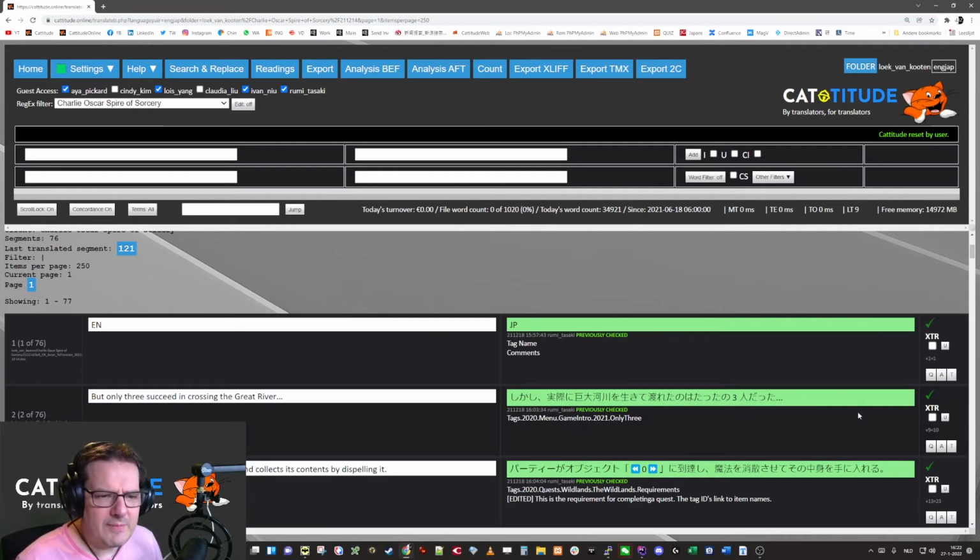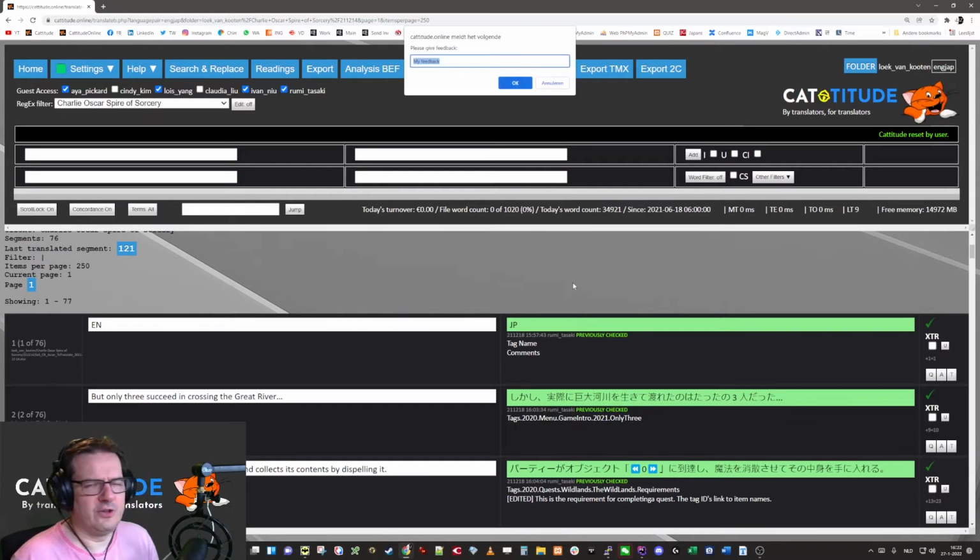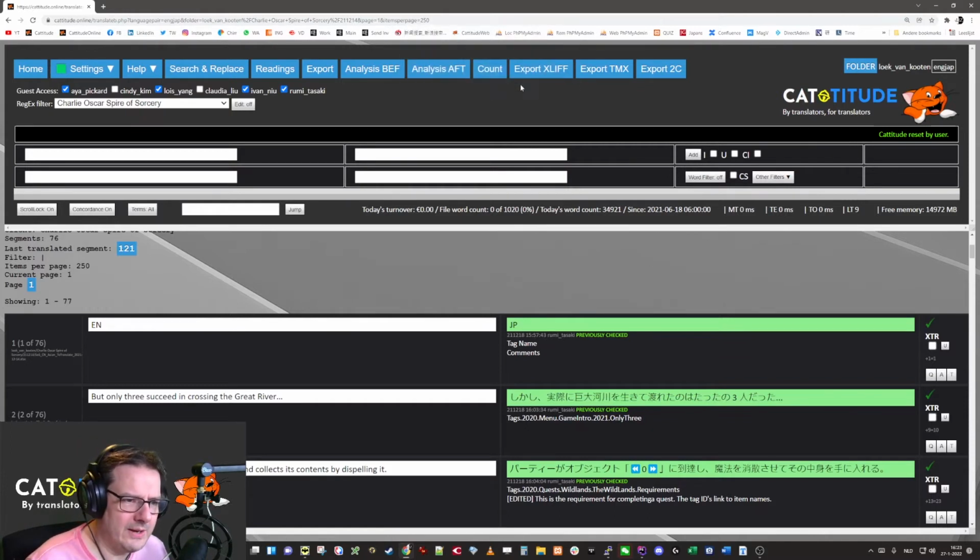So if I'm the translator, I only see this Q button here. Let's press this Q question button and fire my question. Do you want us to actually translate Great River to Japanese, or should we just transcribe it? That's a question I could ask about this. I press OK. What happens? Well, my question and my username immediately appear right below the segment.